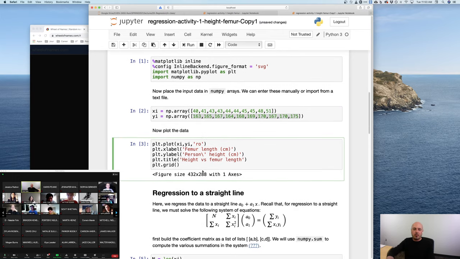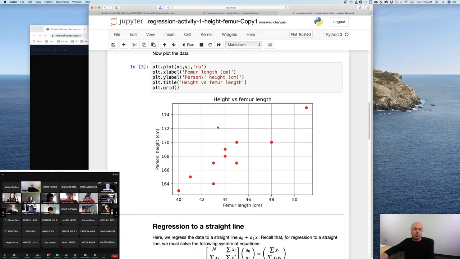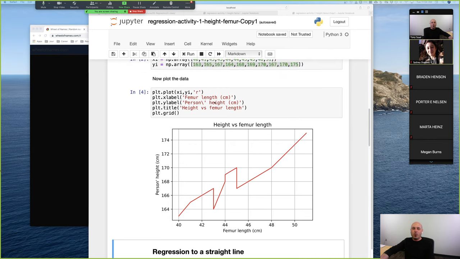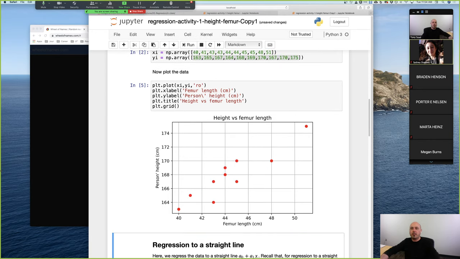And the first thing you do again is just plot the data. So go ahead and execute that plot. And this is what you're gonna get, a height versus femur plot with these scatter dots. That's why it's nice to do scatter. So if you were to remove the symbol, it would give you this sort of thing, right? I have not shared my screen. I'm sorry about that. You're probably not seeing what I'm doing. Okay. So what I was saying is, if you execute the plot, this is what you're going to get. And that's what I always recommend for you to do, is to simply do a scatter plot with symbols. If you were to remove the symbol over here, you're gonna get something like this, which is completely ridiculous, okay?